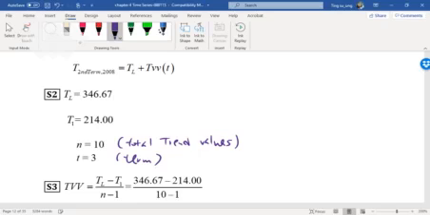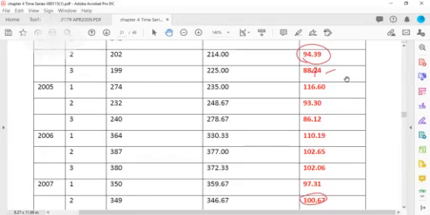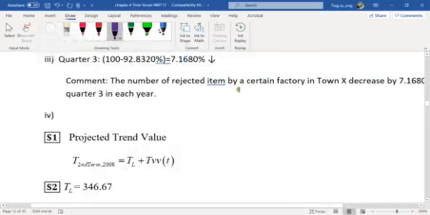Okay, so let us do it one by one. This will be your last trend, TL. Your first trend will be the first one. Now how many items here? Items of your trend value. So 1, 2, 3, 4, 5, 6, 7, 8, 9, 10. You got 10, so you just write down 10.